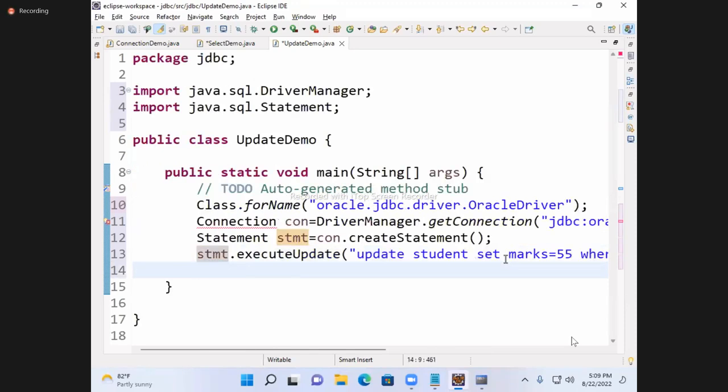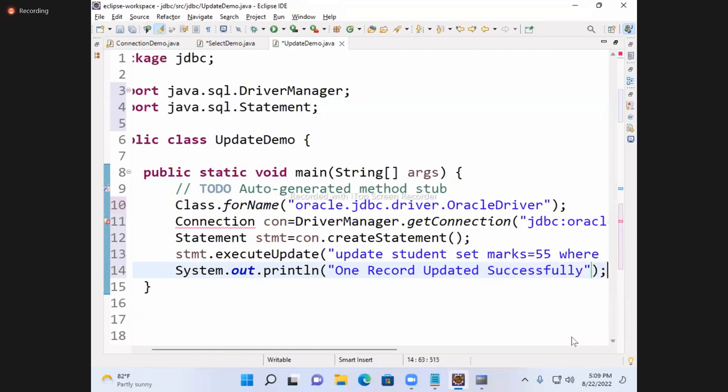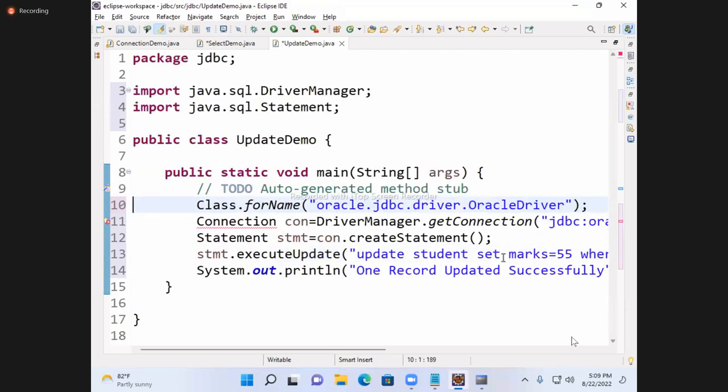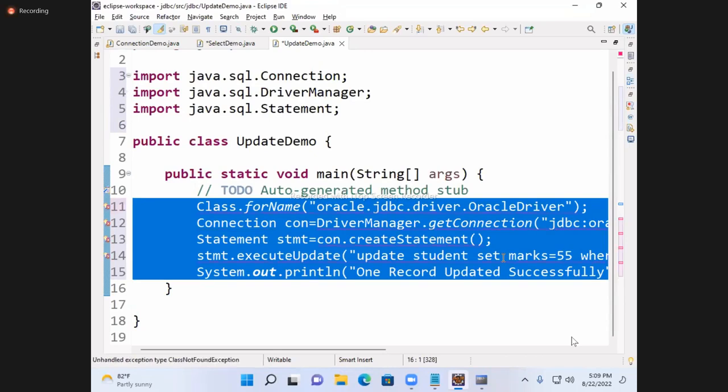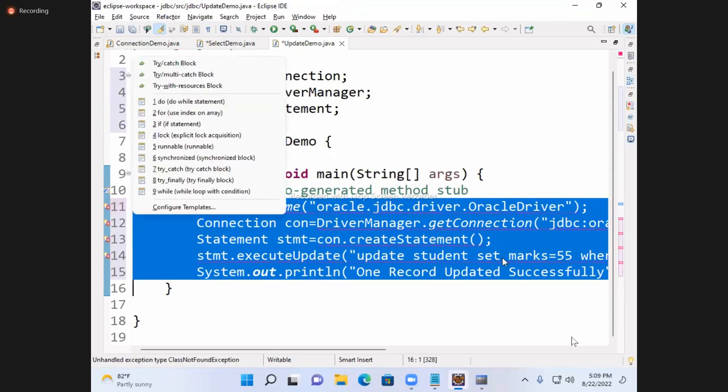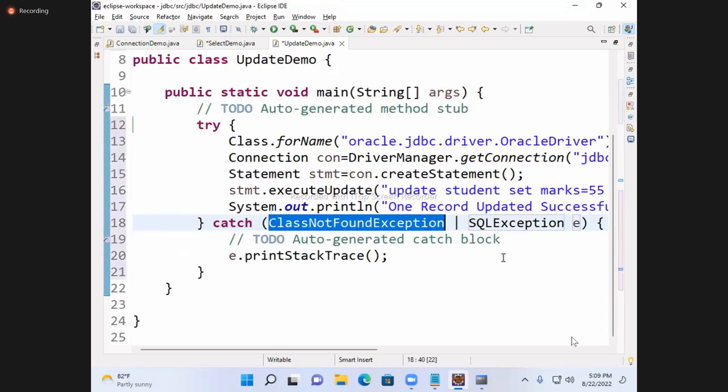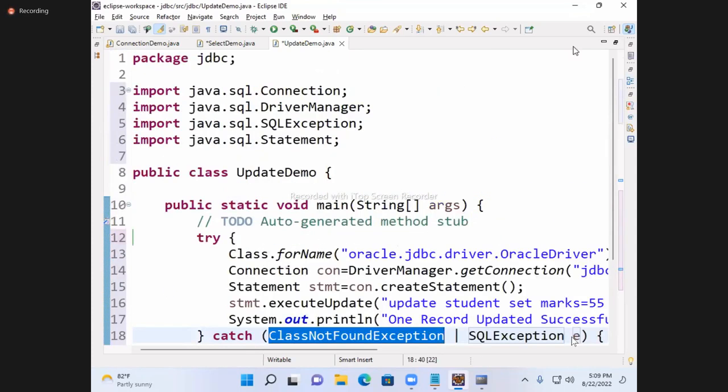One message, like one record updated successfully. Over. For this, I'll write try catch blocks, I'll go for try multi-catch. Now it's over; writing the program is completed.